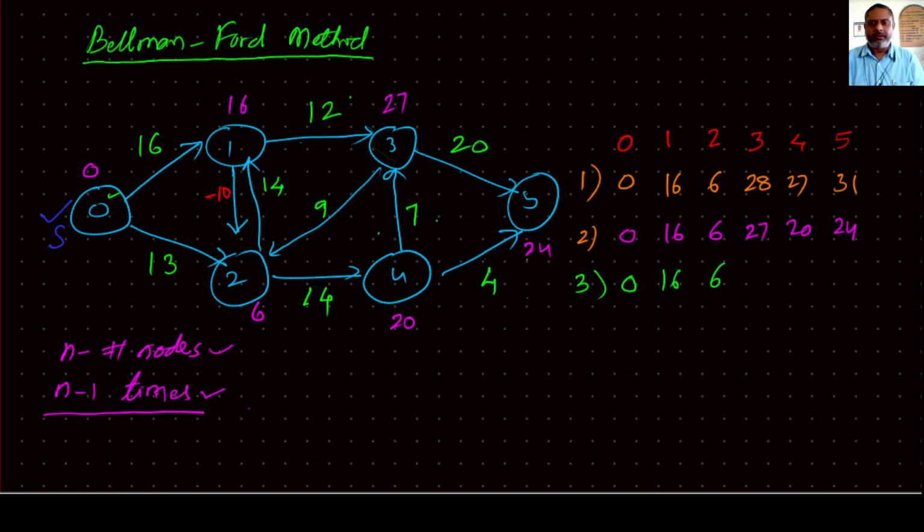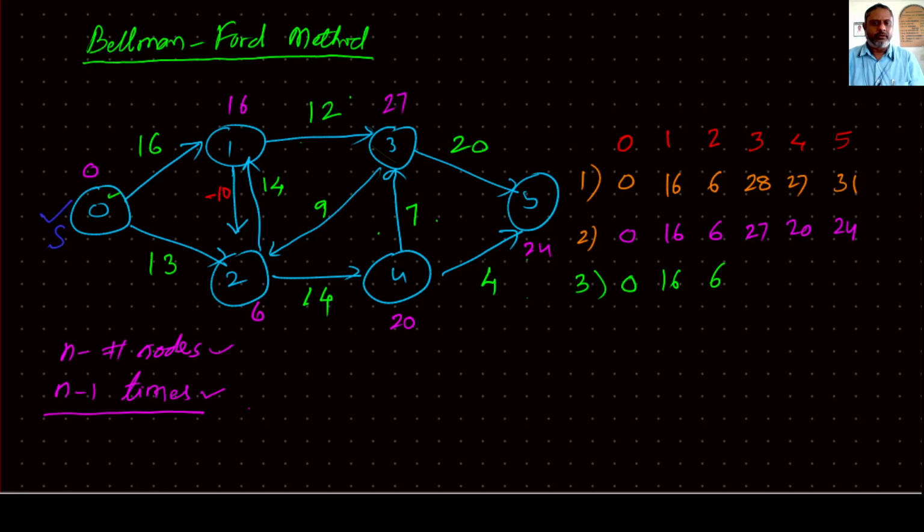The third one says, start from 6 again. This plus the 14 will make 20. 16 is a better option. 6 plus 14 is 20 as it is, no change required. 6 is over, then node 1, 16. From here you can go down, so again getting 6, same result. Go to the right, node 3. So 16 plus 12 is 28, but somehow you have got 27, so neglect this one.